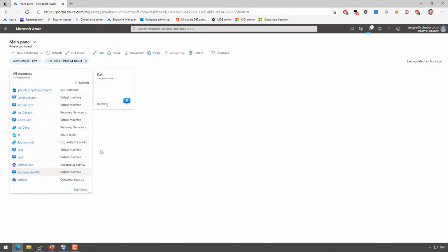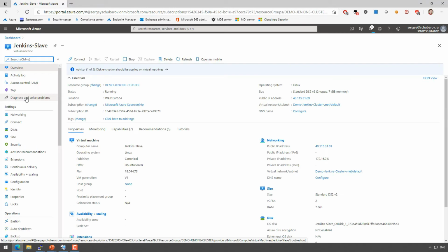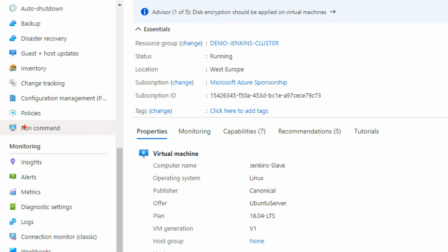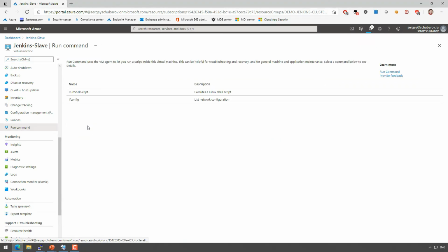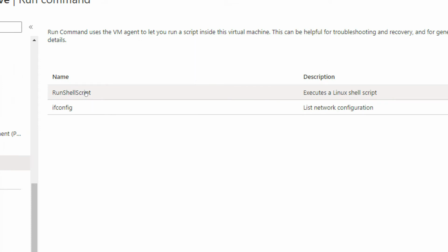Now let me jump to the portal and give you some demo about virtual machines, so you'll get more ideas what may be the problem. If you look at the virtual machines, you may find the option called Run Command. Let's click there. For a Linux machine, you may find the command to run a shell script.